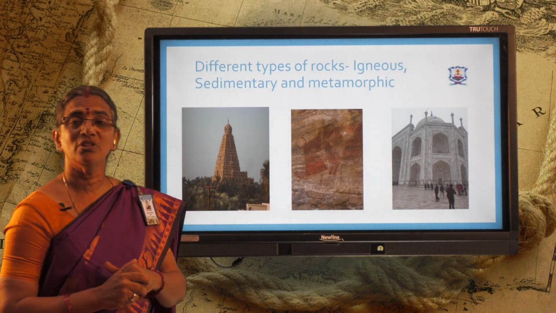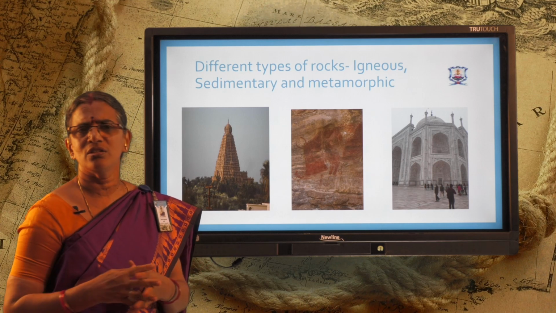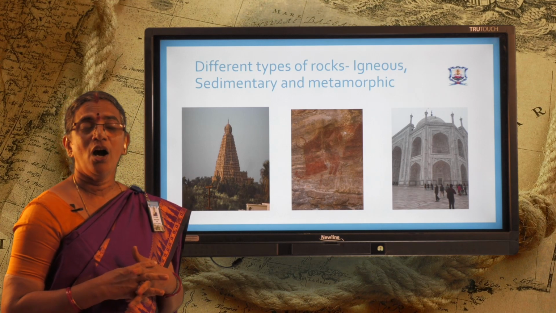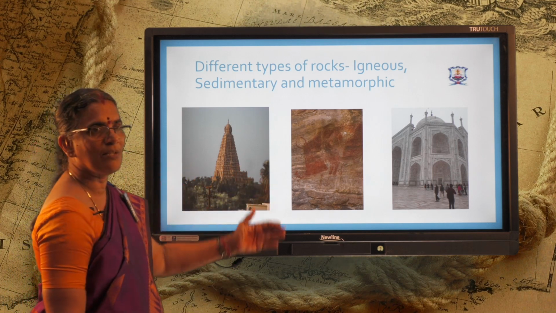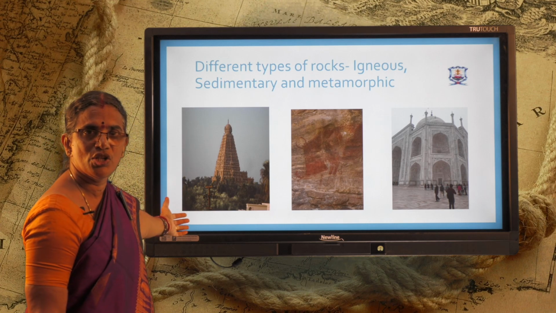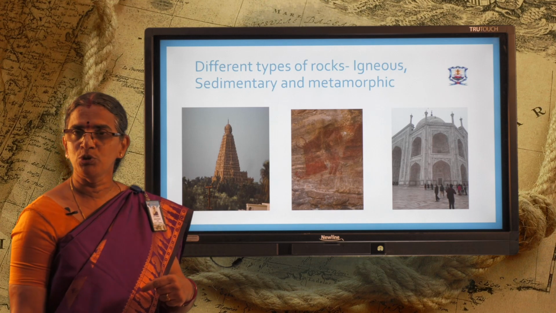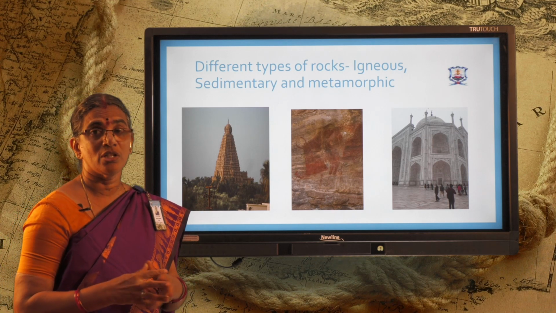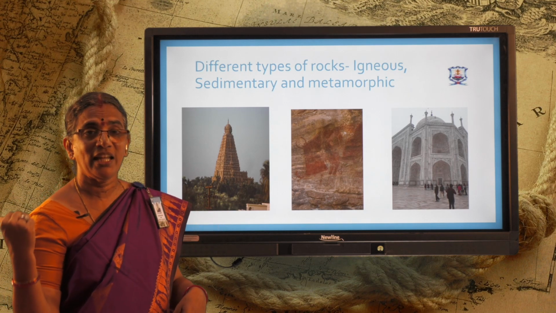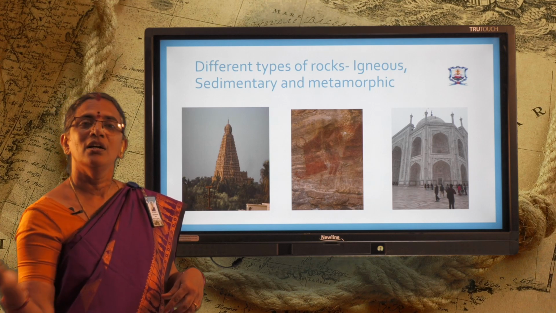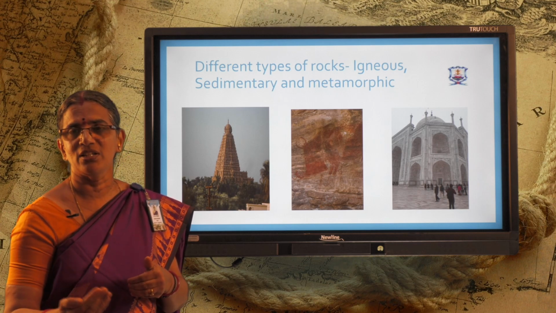Okay. So when it comes to rock types, why should we know them? People will ask this question. The simple answer is to know the raw material: how did they use this particular raw material, and from where did they procure it? I have given you three examples. The first one is the Tanjavur Rajarajeshwaram temple, popularly known as the Big Temple. This was built with granite rock taken from Pudukkottai. An interesting fact: Tanjavur is a plain region with absolutely no hills, but they used rock from the Pudukkottai region, almost 50 kilometers away, and brought the stones to Tanjavur. That tells you about the technological advancement 1000 years back.